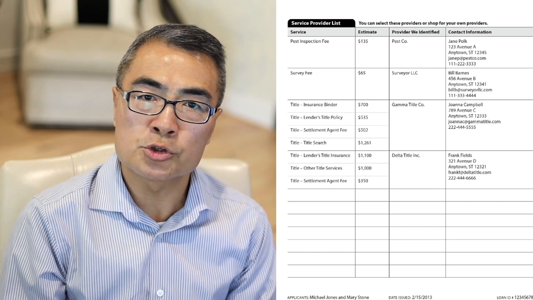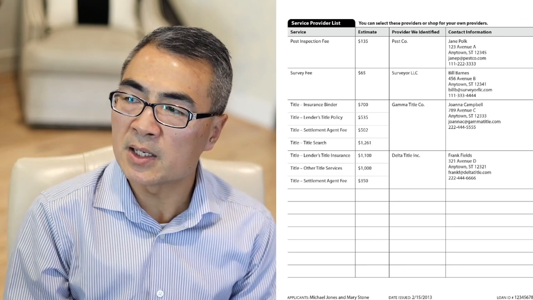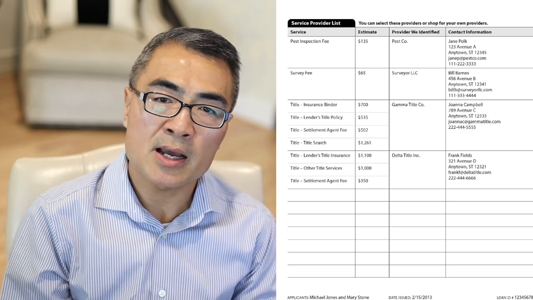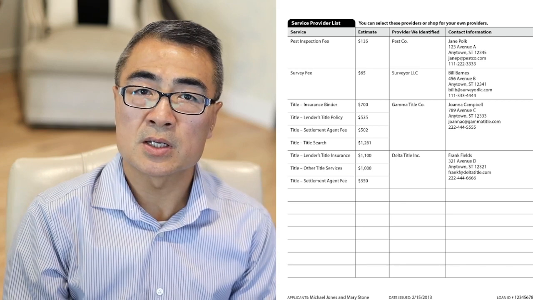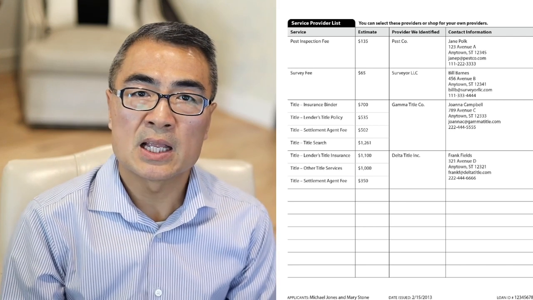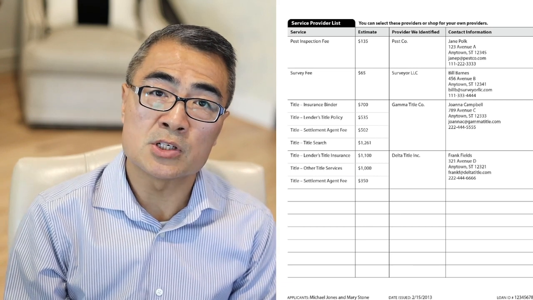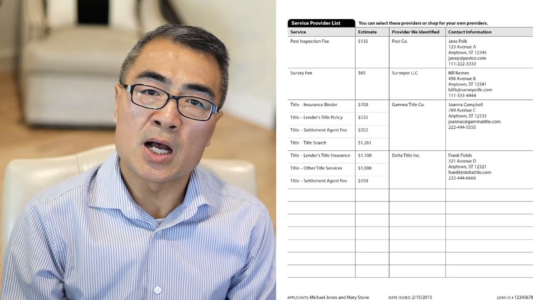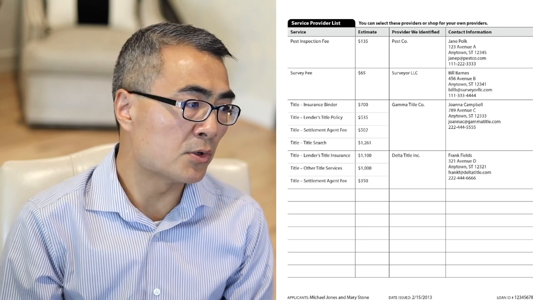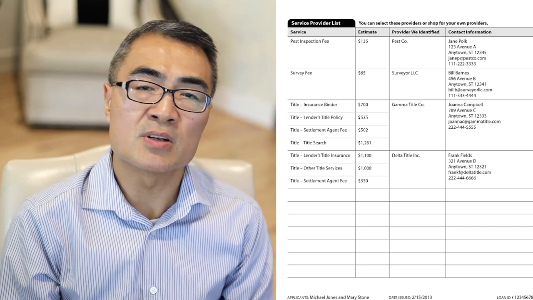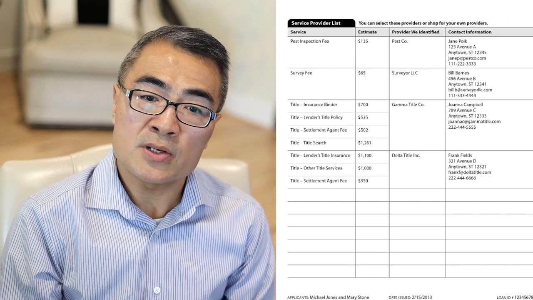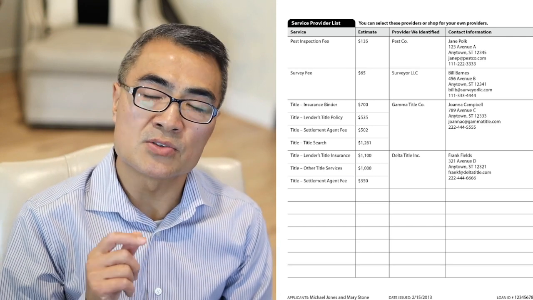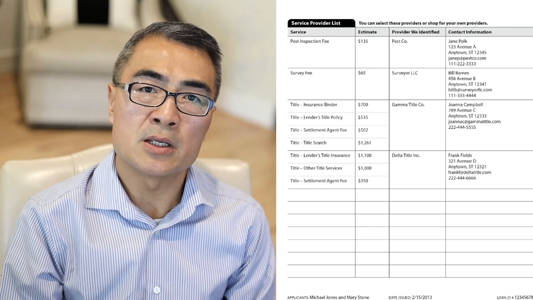If the lender, however, chooses to disclose a small title company out of New Jersey or Boston or California, and that title company does not offer services in Texas or in the Houston area, then that service provider is considered unavailable to the consumer. That disclosure of an unavailable service provider will render that service providers list defective. The net effect of that is the title fees may end up being subject to a 10% tolerance. So you want to make sure that one provider is actually available to the consumer in the subject transaction.